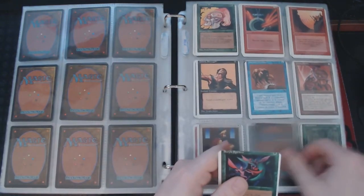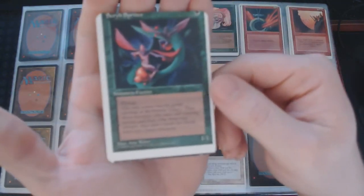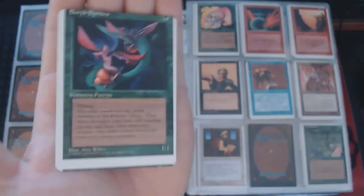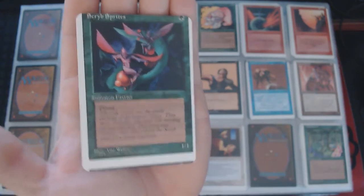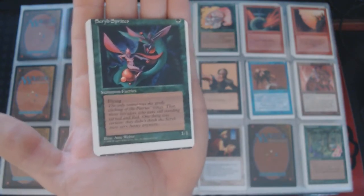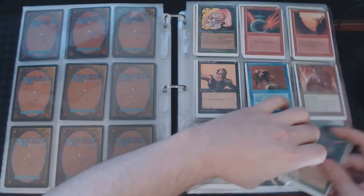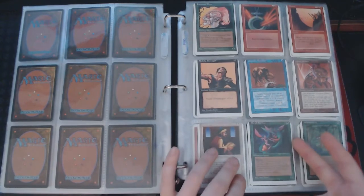Now, I don't have all the cards in this set. These are just the ones that were found at my local gaming store, and I purchased these just as a set of connecting 4th edition miscuts. It wasn't until maybe a couple years later that I actually realized that they were all alpha cut, and my jaw hit the floor when I realized that.